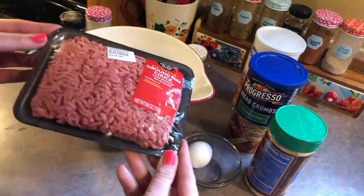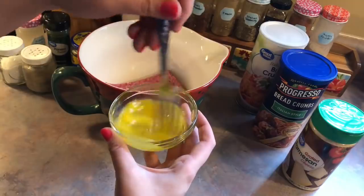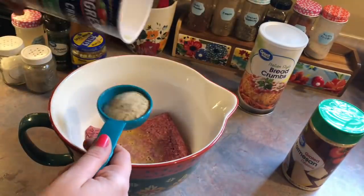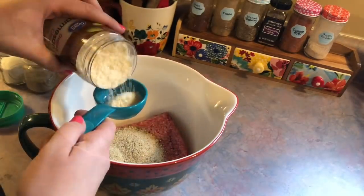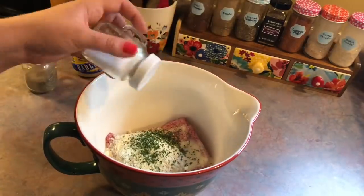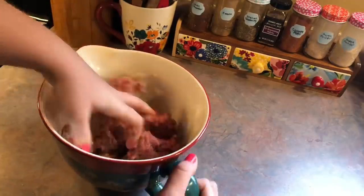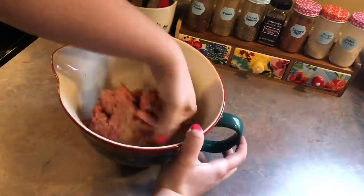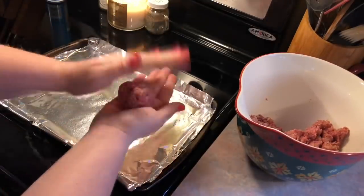Next I'm making some meatballs. You're going to need one pound of ground beef — if you're a bigger family you could easily double this recipe. You also need one beaten egg as a binder. You'll need some Italian style breadcrumbs, about a third of a cup, some parmesan cheese, and then I'm seasoning with onion powder, parsley, salt, and pepper. I'm adding in a big scoop of minced garlic, then getting in there with my hands to mix everything together. You definitely don't want to overwork these or they won't have the best texture. I'm rolling these into meatballs on a foil-lined cookie sheet sprayed with non-stick cooking spray.